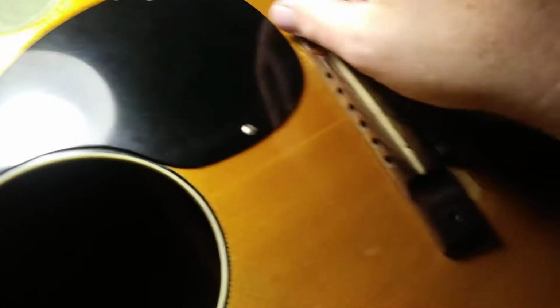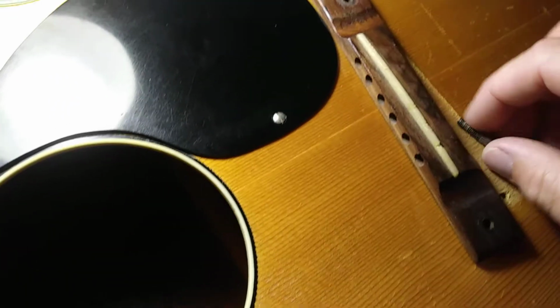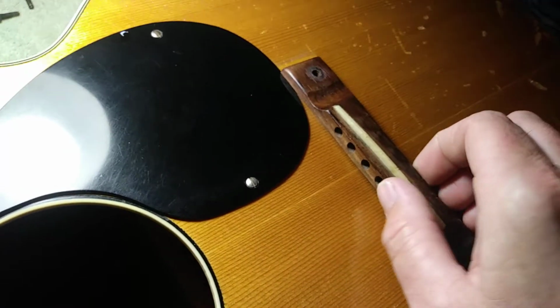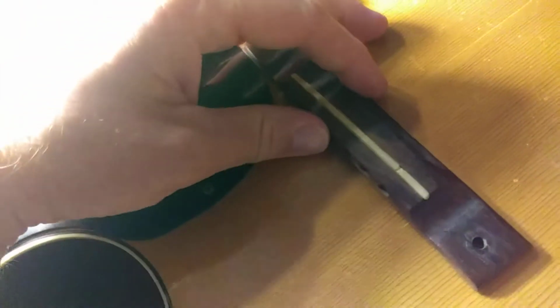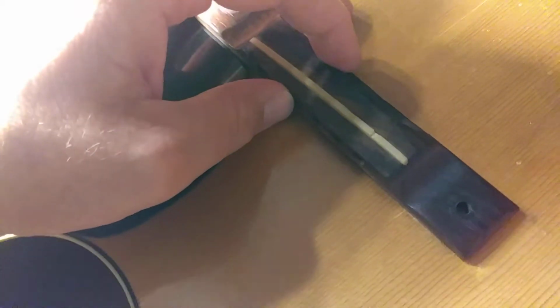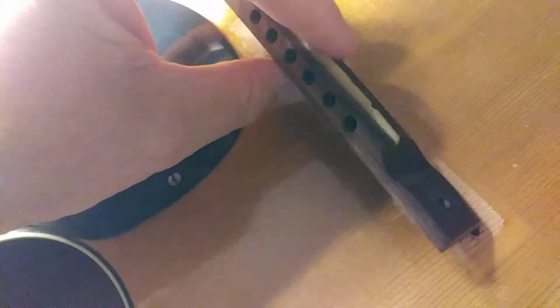So I unscrewed the nuts and then was able to wiggle this off. Luckily for me, it was pretty easy because the glue had already been completely broken. But if it's not, sometimes it's halfway broken. And what you have to do for that is you get a steamer and you put a bunch of steam on it until the glue gets soft. That's the best way. Or I guess you could try to pry it off. But heating it up works the best.